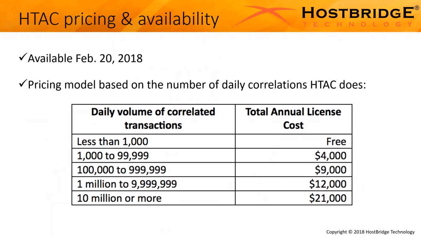If it's less than 1,000 a day, it's free. You can download the product. We'll give you a key. You're free to use it. And as you can see, as the daily volume of correlations goes up, the annual software license goes up as well. Now, if you really do want a perpetual license or an enterprise license or a CPU-based license, that's fine too. We'll sit down. We're reasonable people and we'll work it out. But we're just trying to experiment with a pricing scheme that doesn't rely upon CPU or the size of your mainframe, but instead is strictly correlated to the value that we create.